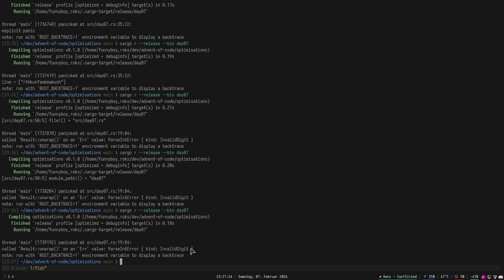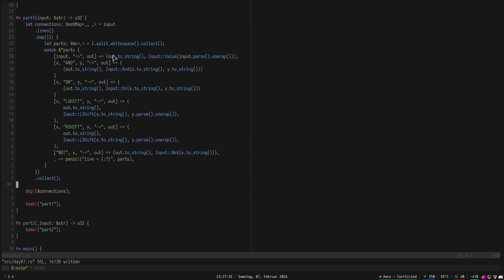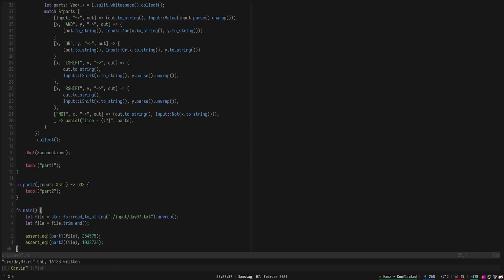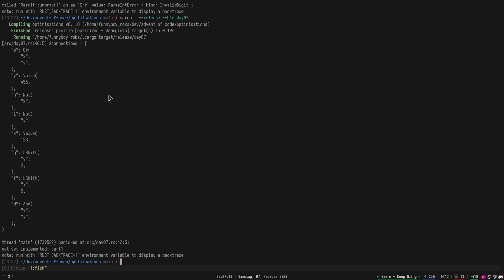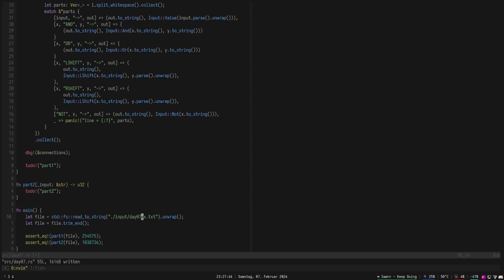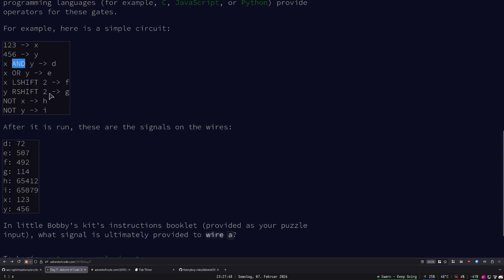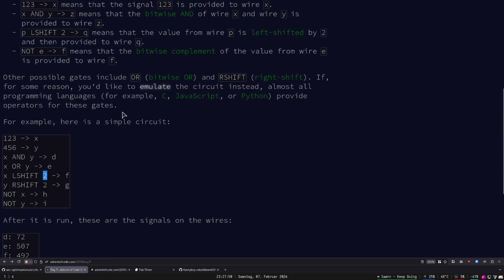Okay, what is our thing? We failed to parse on an invalid digit. Great. Let's run the example. Oh, is the assumption I made here wrong? It might be.